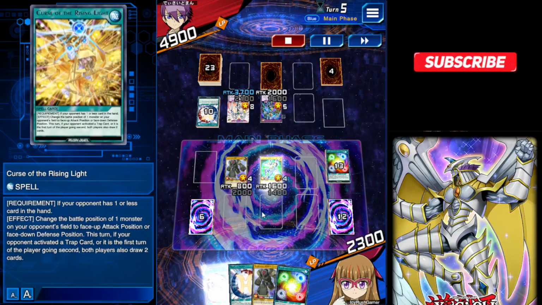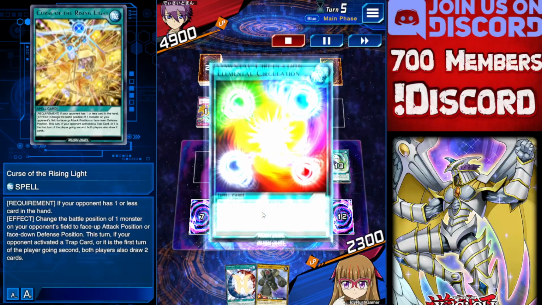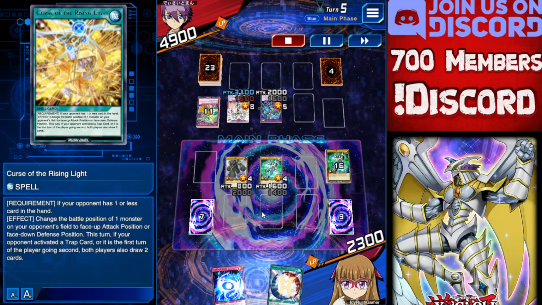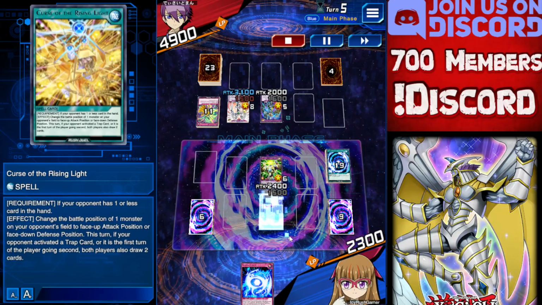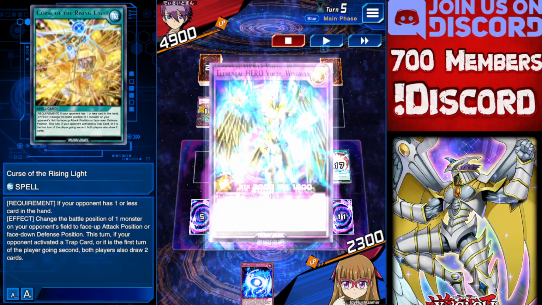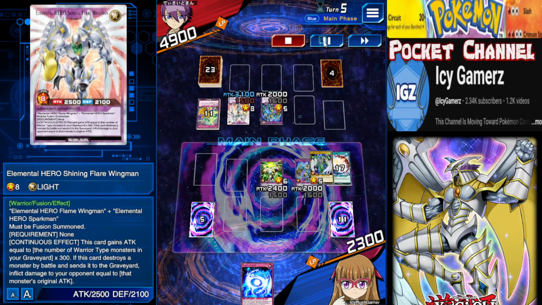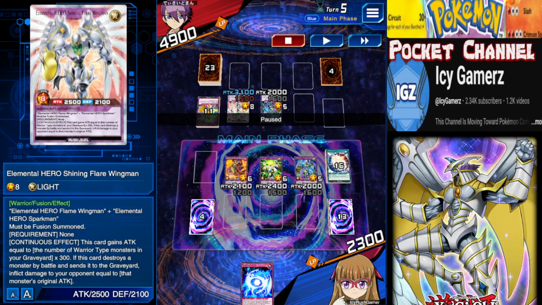We pitch, we summon, Avian Spell Tactics, get rid of the buffered slime, Elemental Circulation, draw, Hero Rush Rising again. We're gonna Fusion Summon for Thunder Giant of our own. And now we're gonna Miracle Fusion for Voltic Wingman, because you can't use the regular. You have to use regular Wingman for Shining Flare Wingman. So now we go into our own Burst Wingman, and I can pop with Thunder Giant.